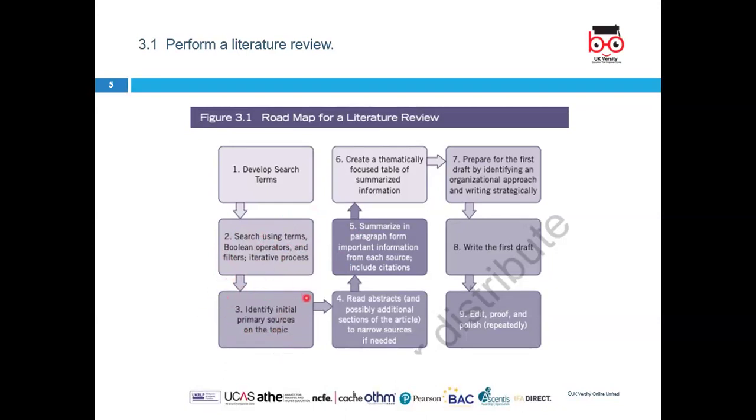identify initial primary sources on the topic. So what do you want to see? You're not seeing websites. So for instance, if you want to see the NHS website, these are changing drastically. So we would recommend always to see more of published research. So that should be your first goal.